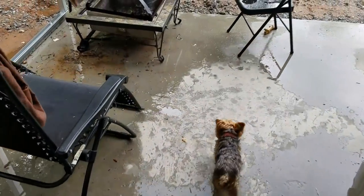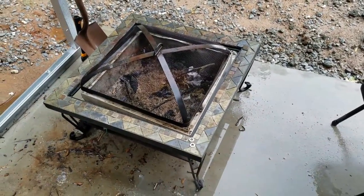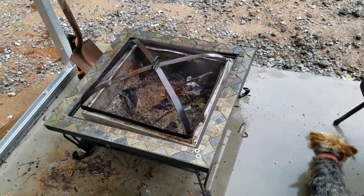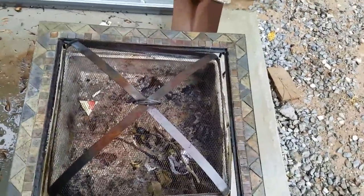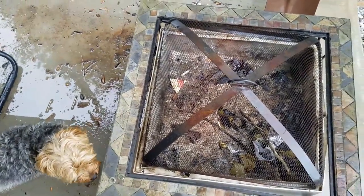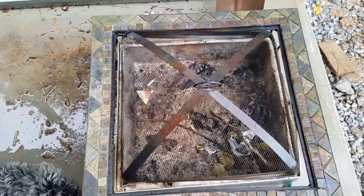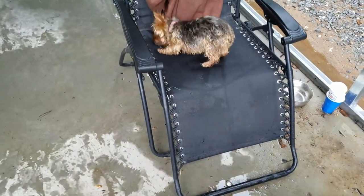Want to show you the new fire pit. New friend Wes here in Athens gave us. A lot nicer than the other one. The other one's kind of on loan. But yeah, we're getting a little bit fancy here. Thank you, Wes. Wes has bought a later model, about an '87, '88 E350 22-foot RV that he bought down in South Georgia, and he's trying to get back up here.